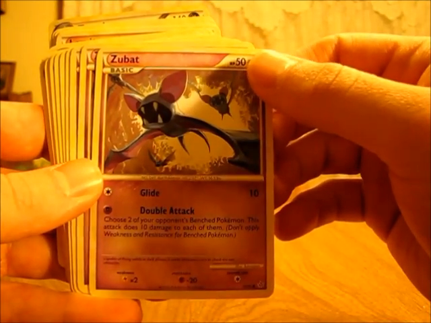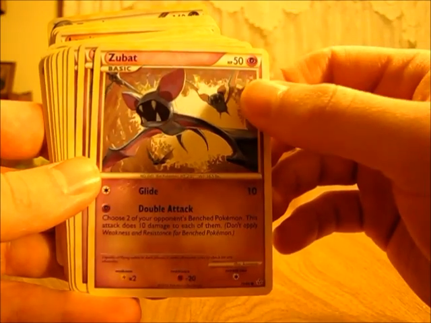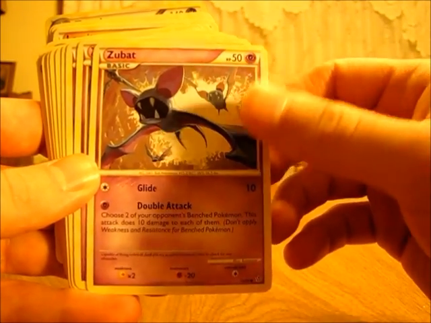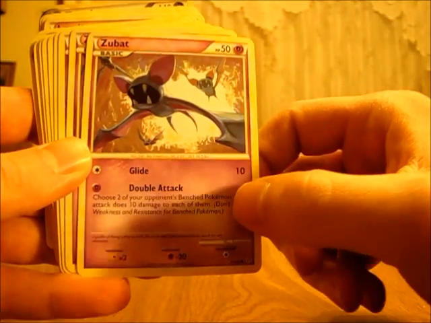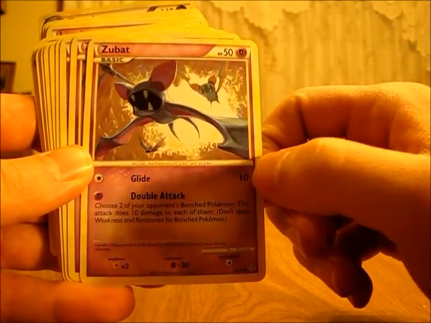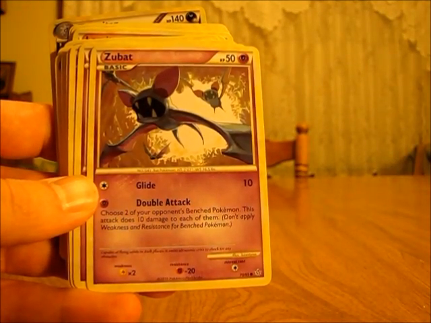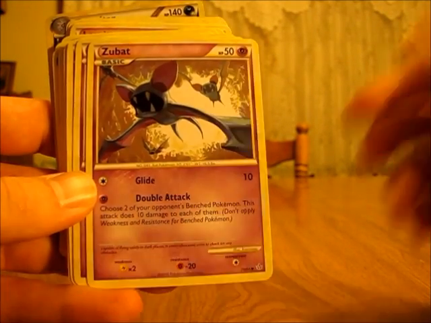So it has 50 HP, which is about average. 60 is better, obviously, but 50 is okay for a basic Pokemon card. It has 2 moves. The first move is Glide, which is a colorless energy move, so you could use any type of energy for it. That way it is quick and it can do some damage.